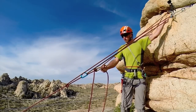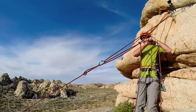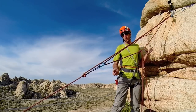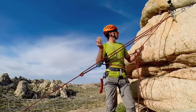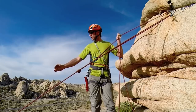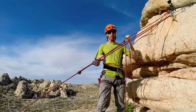To run this system I can simply pull on that 2-to-1 and pull down on the brake strand at the same time. For every 6 feet I pull, I only move the load up 1 foot. So if you have the choice, you definitely want to go with the 3-to-1 because you can move the load 1 foot by pulling just 3 feet of slack in. But if there's too much friction in the system — like in this case where the rope is going over a big grainy edge — then the 6-to-1 is probably the way to go.